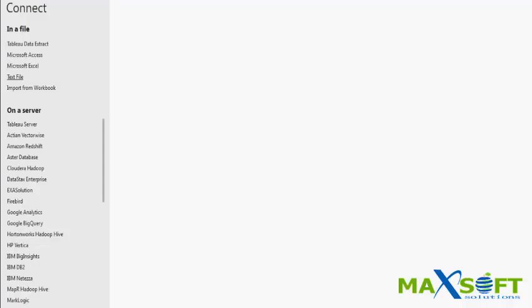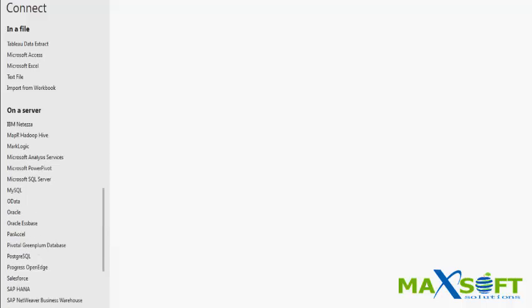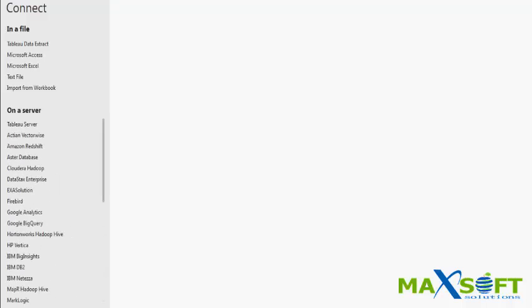Now if I click on connect to data, it will ask what my data is, whether you want a Tableau data extract. What is an extract? I'll tell you in further classes; it would be too early to tell you now. There are also MS Access files, Microsoft Excel, any text file, or you may want to import a workbook. These are the different kinds of files, like flat files, we can say.